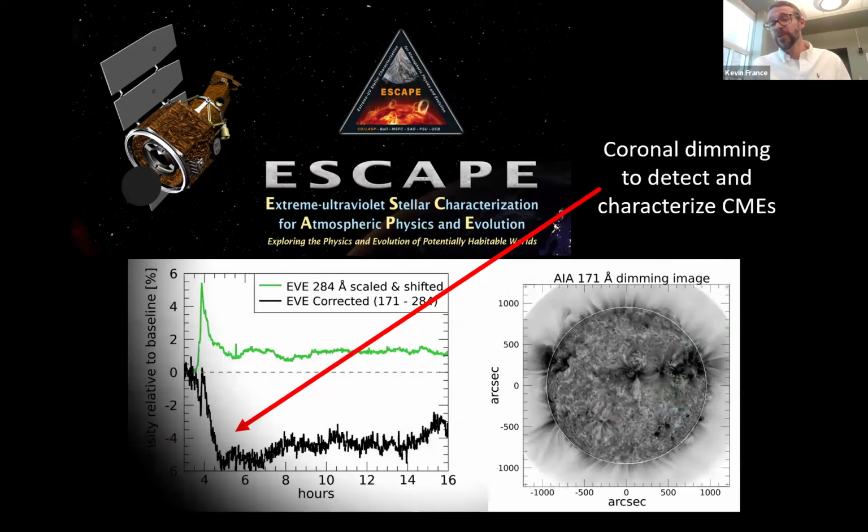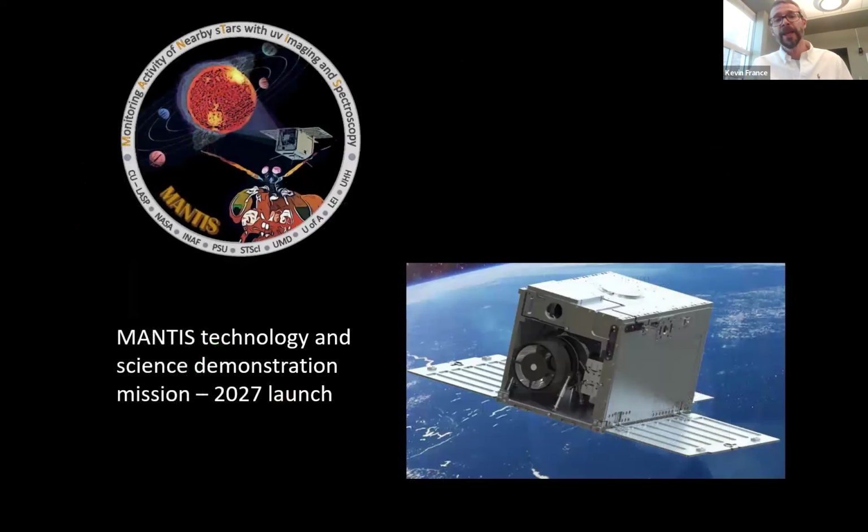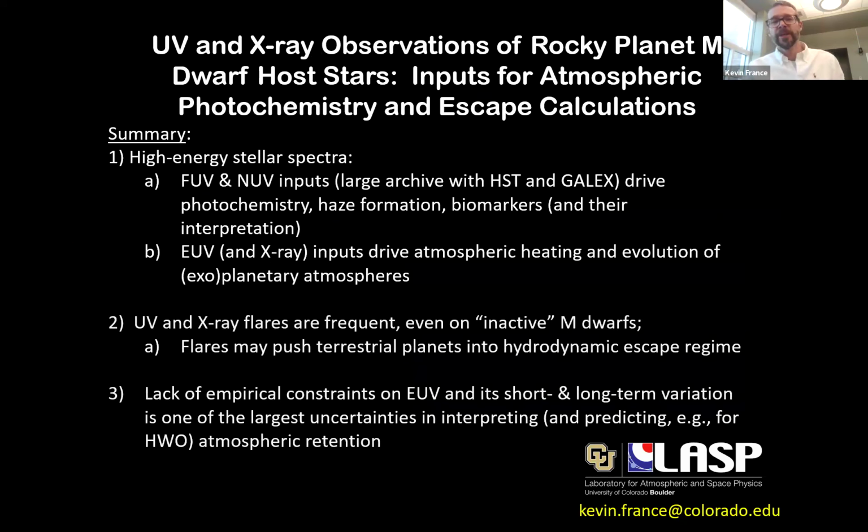At the same time, we'll also get to measure all of the CMEs that Park talked about using this coronal dimming technique. And we're going to demonstrate all of these things on a technology demonstration mission that David Wilson talked about. So I'm about out of time, so I'll just go ahead and put up my conclusions and take questions. Thanks a lot.